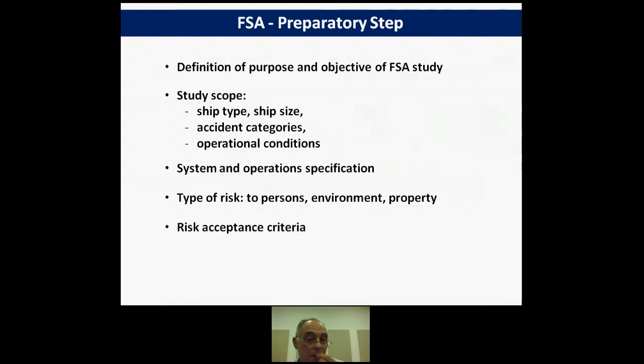There must be some risk acceptance criteria, as we mentioned before. Some risks are acceptable because they're very low and we can live with them. Some of them are not acceptable and some of them are conditional. In other words, we have to investigate whether it's worth taking some measures, some control.